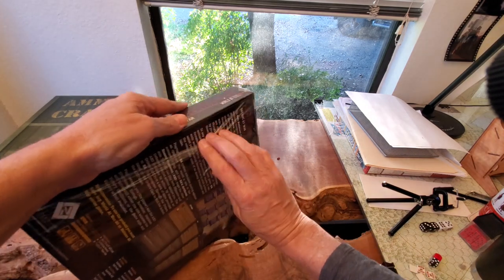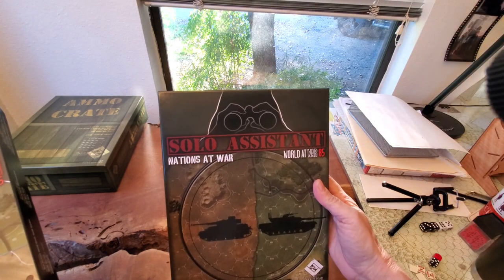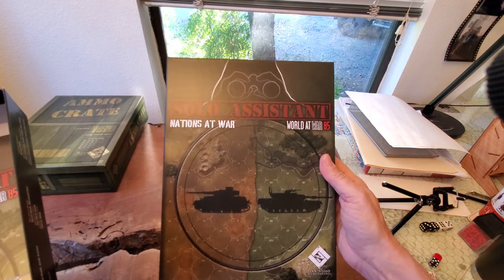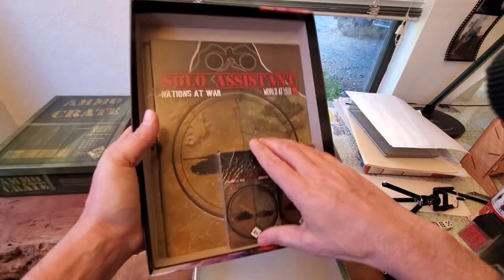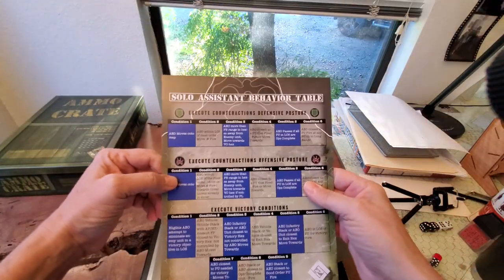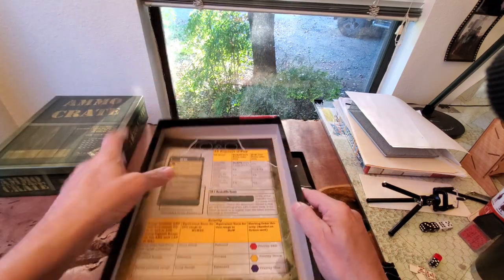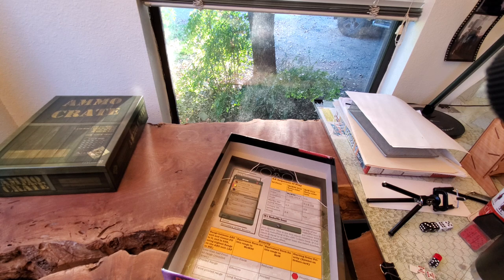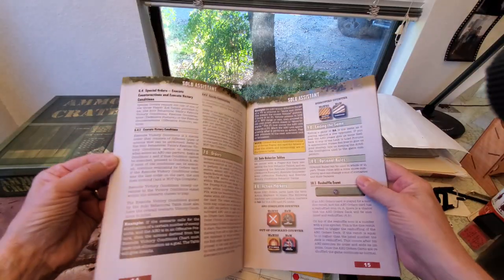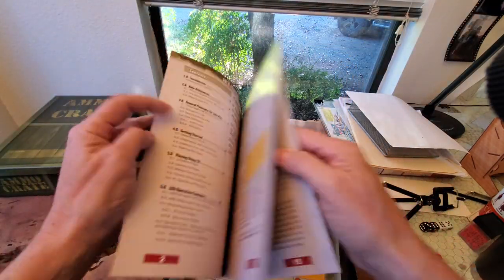This is the solo system. You guys all know what I think about solo systems — I don't believe you need them, but if you want one, you're going to have it with this game. This is a solo system for both Nations at War and World at War. The two systems are completely different but similar in many respects. You're going to have cards, more cards, and rules for the solo assistant. The behavioral card tracking card tells you what to do, when to pull a card, what element to look at. Full color, large fonts, lots of important notes.